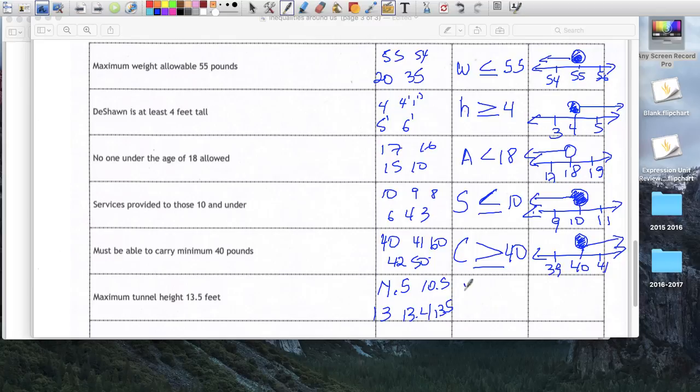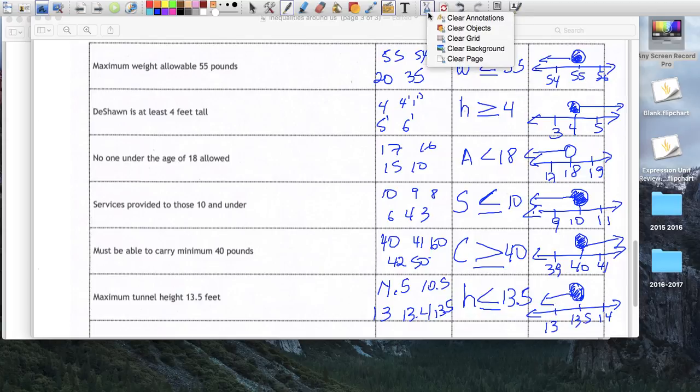So, the height compared to 13.5, the height of whatever you're driving needs to be less than 13.5 or even equal to 13.5, okay? At 13.5, let's call this 14, and let's call this 13. We're going to do that by 0.5s, okay? So here you go. Can your vehicle be 13.5? It can, so I'm going to shade it, and it needs to be less than that. I'm going to aim it that way. Okay.